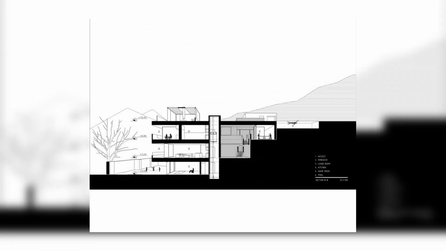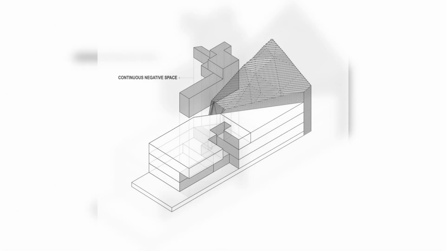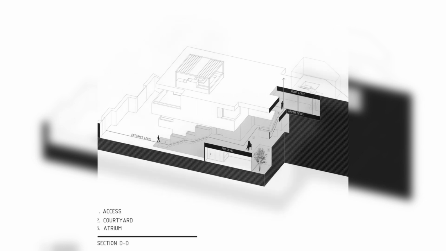The adjacency of the mass and soil posed a threat to the light and views of some residential spaces. Therefore, we emptied the mass from the southeast side. The resulting empty space was connected to 3 existing levels, creating the main staircase of the project at the lower level, the central courtyard at the middle level, and the atrium at the upper level.